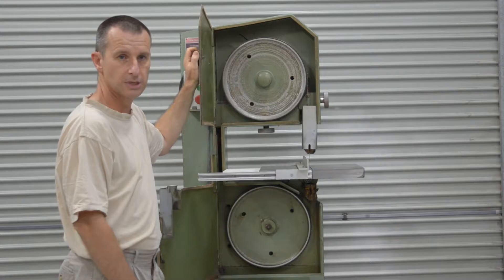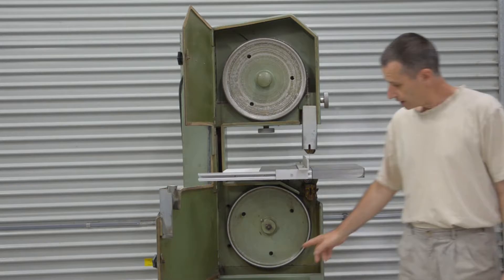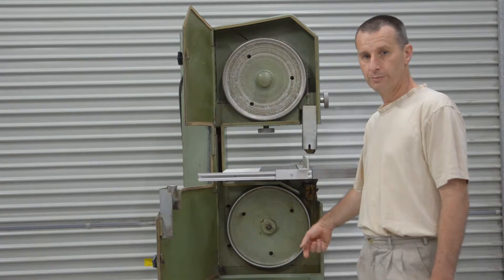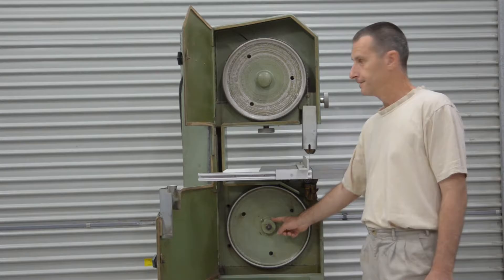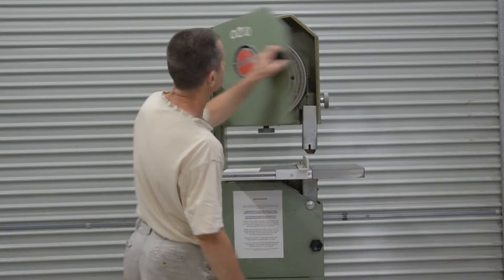Now, the primary guidance of that blade is provided by a tilting mechanism on the upper band wheel. Each different bandsaw seems to have a different way of doing that. This one's got an adjustment knob in the center. Other machines I've used have had the adjustment at the rear. Most of the machines have the band wheel powered by a belt driven arrangement. What we saw on the back of the machine with the drive belt coming up to this lower band wheel is a common drive system.